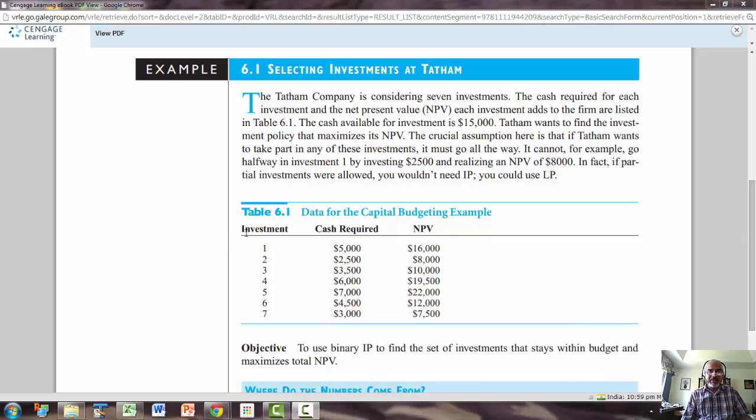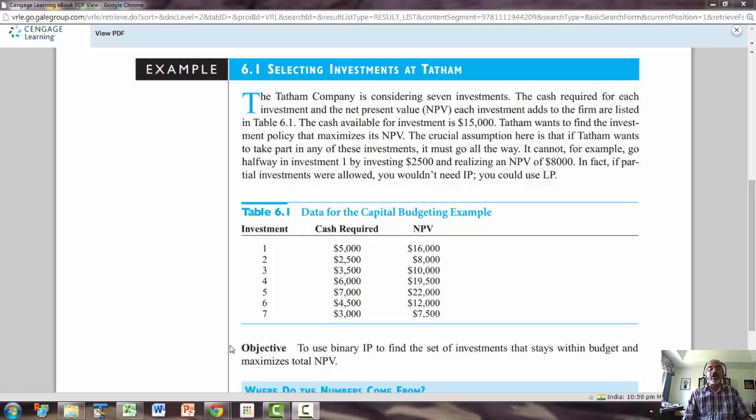So we have 7 different investment opportunities, okay, and these are the cash required. So these are like the volume of each item that it'll occupy in the knapsack. And each investment will give you a net present value. So this is the use value of the items.